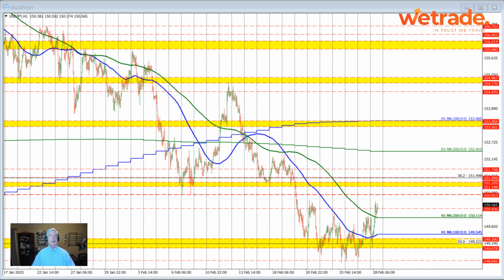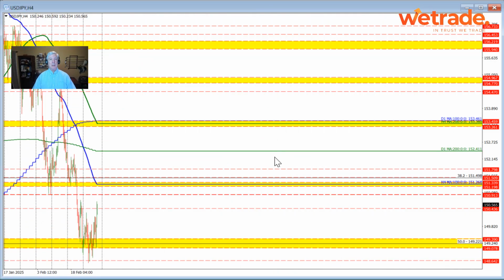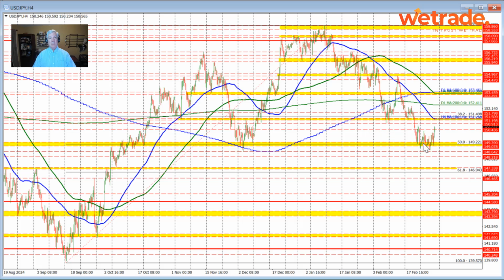If I go to the 4-hour chart, you can see the importance of this swing area a little bit better. It goes up all the way back to these levels right through here. We had swing highs and swing lows through here. The last thing the market did was base against this level before moving to the upside. So hence why I outlined that level as a support. We fell below the levels right here. It should have gone lower, but then reestablished support here and then moved to the upside through here.